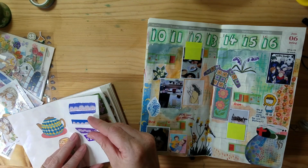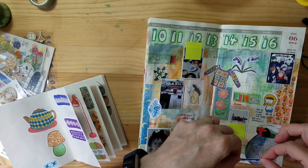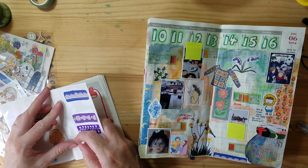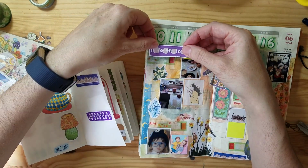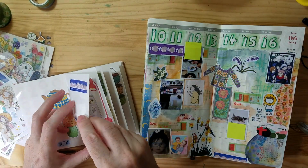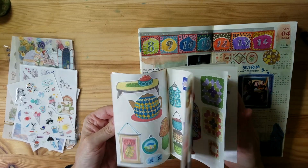And it's been really good for me actually to go through my sticker stash and use things, because I realise there's a few things that I haven't done recently. Like these strips here, these are like pretend washi strips, and I did them ages ago now, several years ago I think, again for Patreon, and I really enjoy using them. I've used them quite a bit since. I did a whole A4 sheet of them, so only to have 2 left is pretty good. And it has made me think, oh, maybe I should do some more of those, because they are really, really useful and really, really fun to design. So I have done really well.